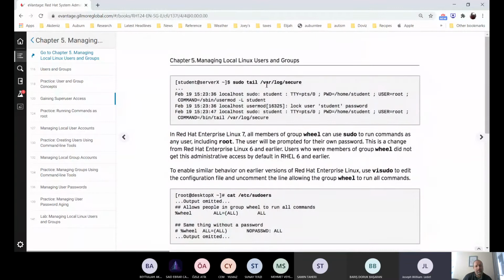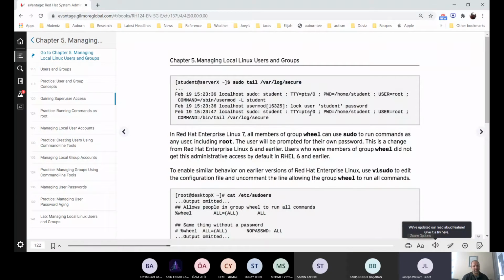And here's an example where we're looking at the file /var/log/secure. So we're looking at the last X number of commands. Right? And notice we had to use the sudo command because our user student does not have access to this file on their own. Okay, so in order to see what's in that file, they will need to use the sudo command.